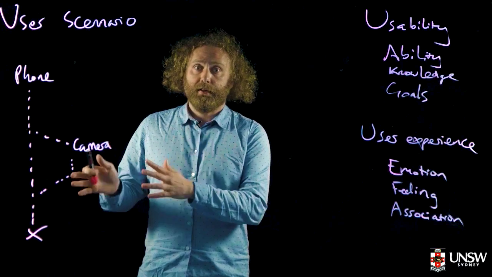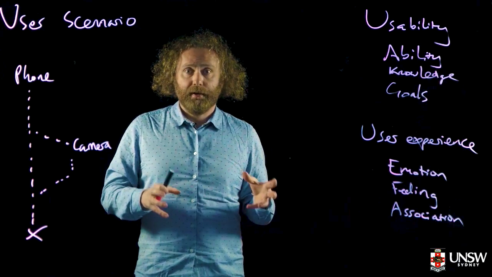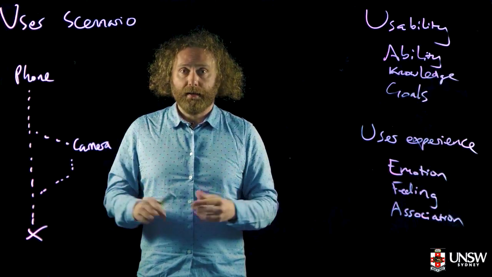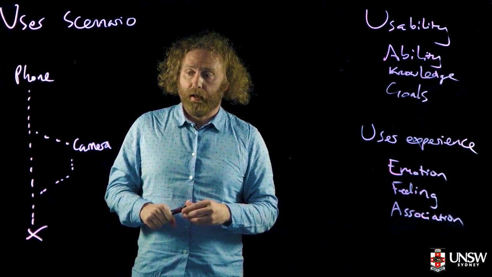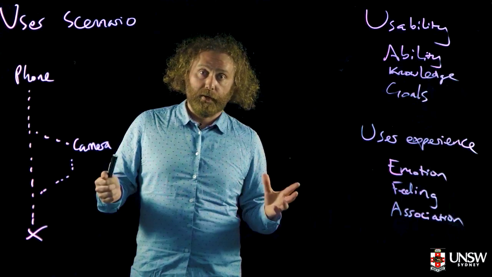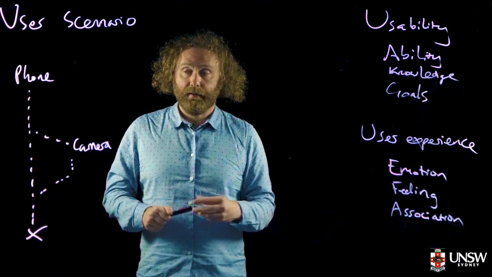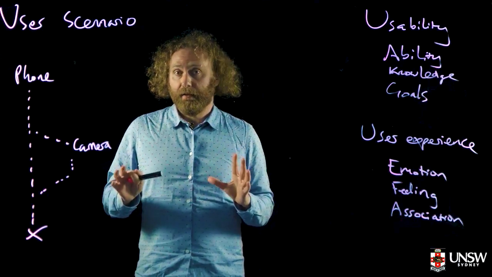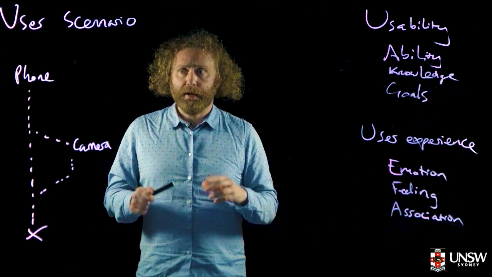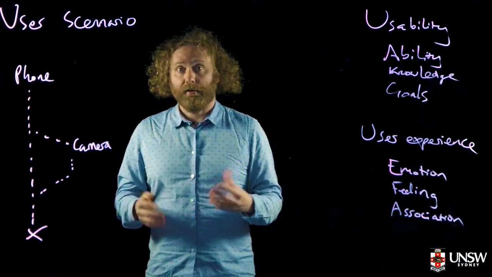For example, if you imagine this user scenario, just to continue this example, think of different people in different situations. Imagine someone's carrying a baby, they've only got one hand, and that might affect how easily they can do that task. Is someone particularly pro-technology and very keen to explore and understand how things work, or are they very scared of technology and they want things to be made easy? So we paint a picture of the user, and that's generally known as developing a persona.